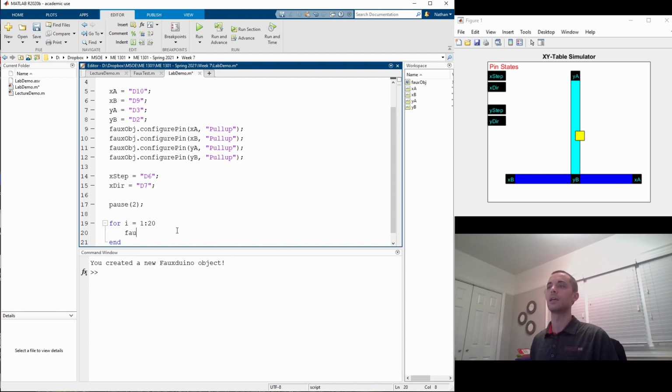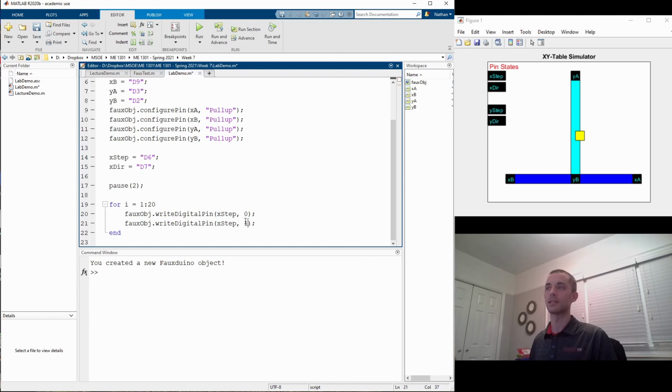So let's say, hey, faux object, write digital pin, and we'll tell the X step pin to set it to 0. And then we're going to do the same thing except set it to 1. So we get a guaranteed 20 times transition from 0 volts to 5 volts. So 20 rising edges, we should see 20 steps.